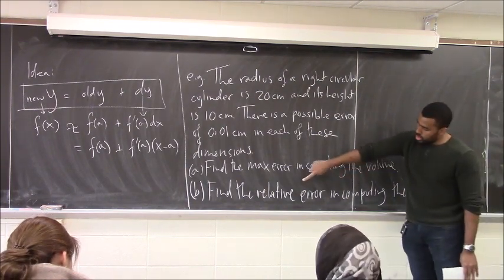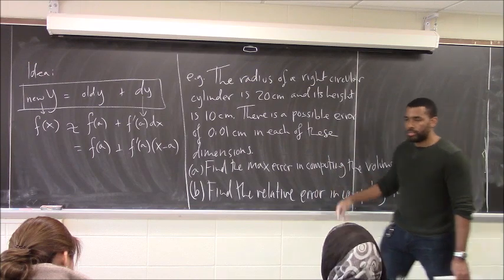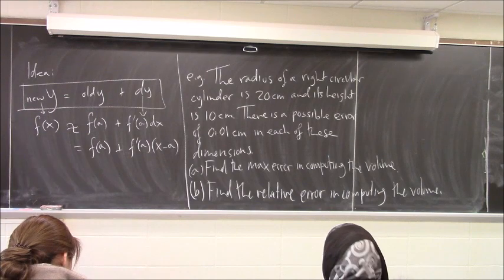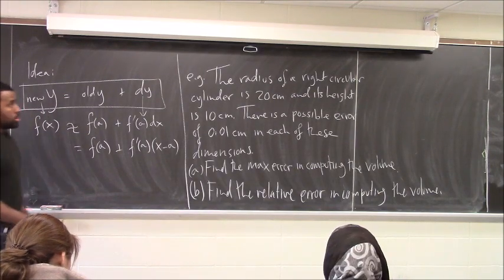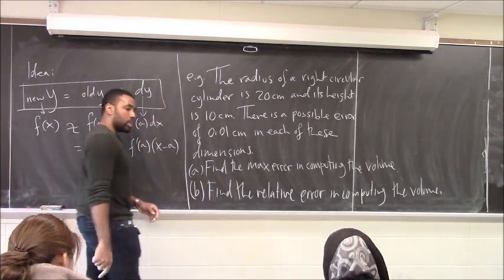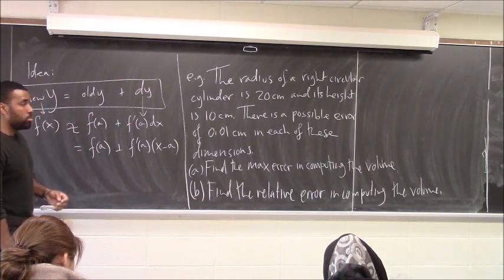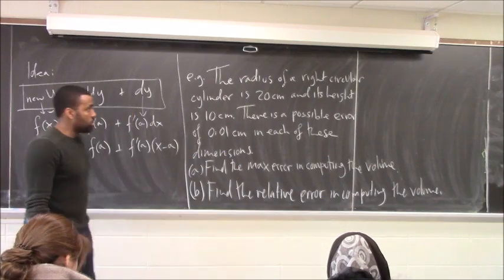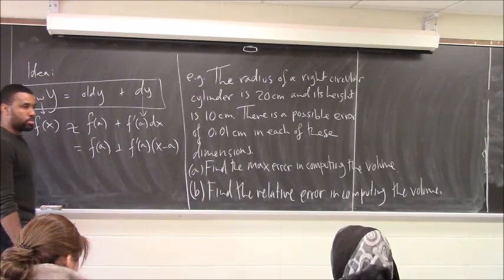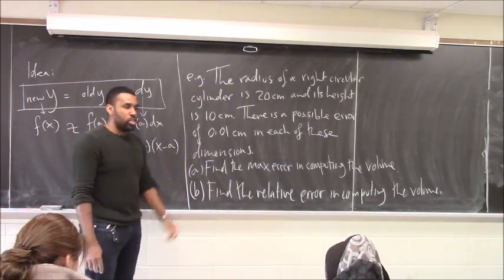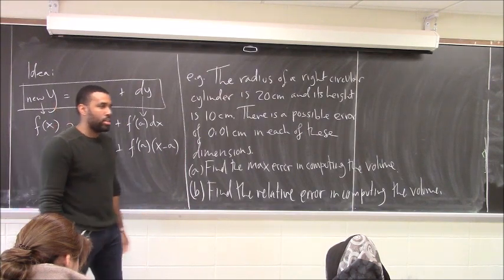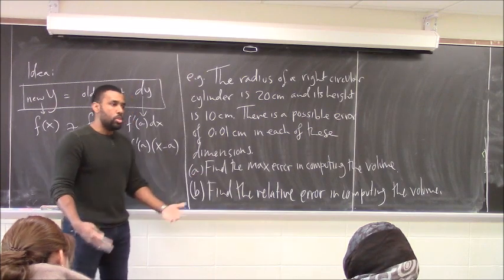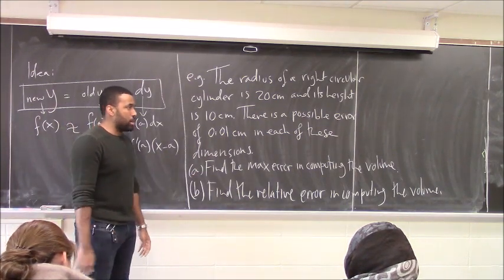Relative error means to state the error in terms of a percentage of the actual value. So you can say we're off by 2%, relatively speaking. But here's a kind of problem where something like differentials or linear approximation would be used. Let's say you have some object that you take measurements of, but maybe the machinery you're using isn't completely accurate. It can be off by some error that you know the size of.